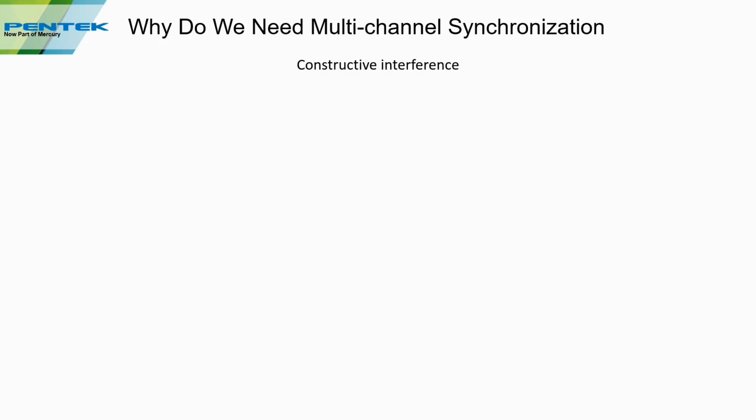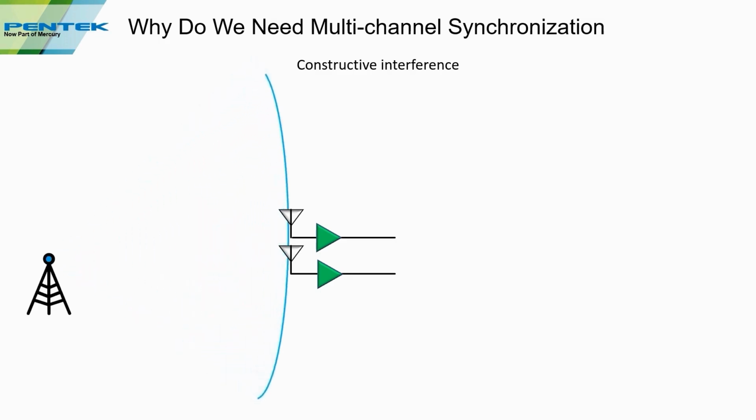To just demonstrate this, and I think most people know how this works, I have 2 antennas that are set up here with amplifiers, and I'm going to create a source which is going to generate a wavefront. When that wavefront hits the antennas, each one of these will have a signal that it's receiving. Now, if you add the 2 signals together or sum them, the resulting signal is greater in amplitude than each of the individual signals. And that's because the 2 signals are working constructively to add together and create that larger signal. And this really only works because the 2 signals are in phase with each other. They're effectively in the exact same space and time.